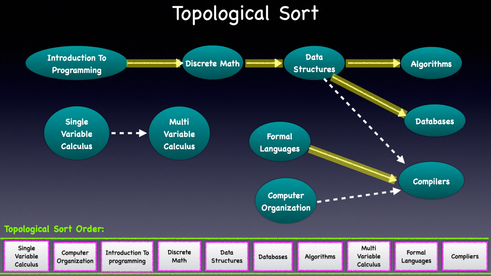By using this algorithm, we have successfully generated a valid sequence of courses that a student can take. It's worth noting that the order may vary based on the selection of source nodes. However, the key takeaway is that the resulting order will always be valid. And that is the beauty of this algorithm. So let's now review the code for topological sort.